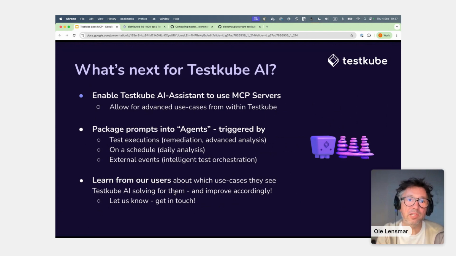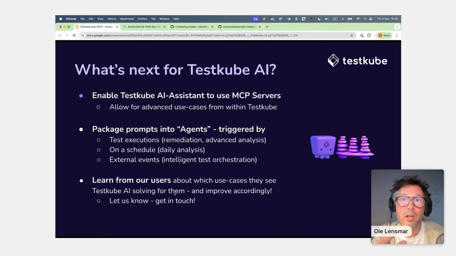So what's next for Testkube AI? As we're obviously early in our AI journey, but we see so much potential. And as you can see here, there's just so much that could be done with this. So what we want to do is have the AI assistant in Testkube itself be able to consume MCP servers, so users don't have to leave Testkube to do the kind of things that I just did.